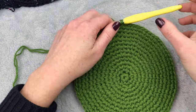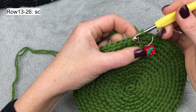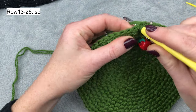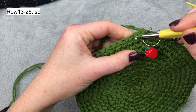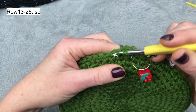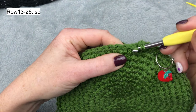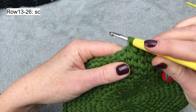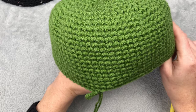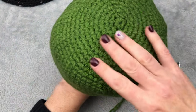For the sides I will not make any decrease or any increase — I will just make flat, one single crochet into each stitch. I will mark my first stitch and just go around, one single crochet into each stitch. After row 26 and 12 rows on the top, the measurement from the top is 16 centimeters. When I put this on my head, the sides touch my ears — this is how I want it.